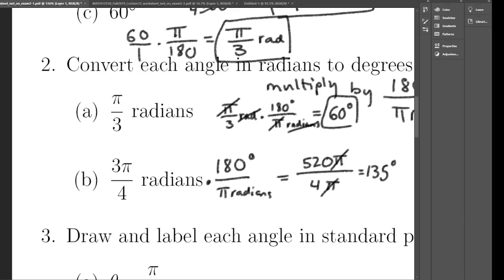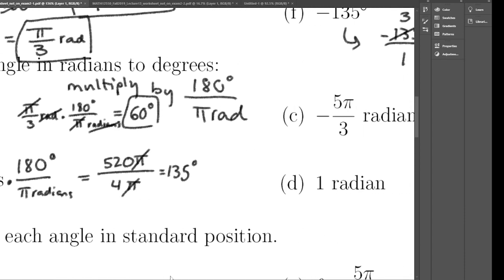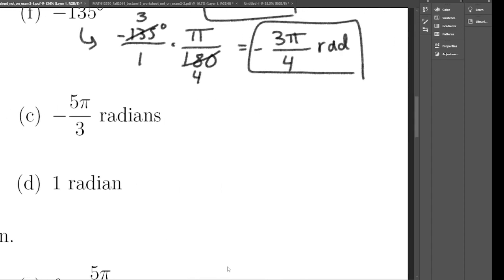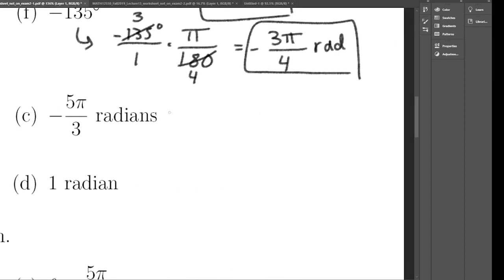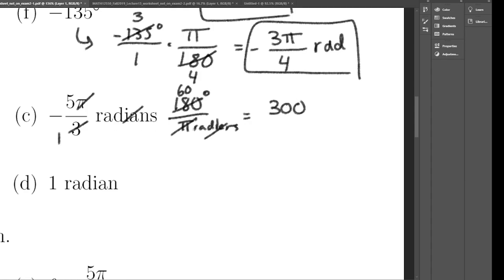If you don't like all that pre-canceling that I do when I multiply fractions, you can always just multiply them out and then simplify at the end. Again, here we're going to multiply by 180 degrees over pi radians. And that gives us, here the pi's cancel, the radians cancel. 3 and 180 have a common factor of 3, so we can get that down to 1 and 60. So that gives us 5 times 60, or 300, over 1. And so this is still negative. Negative 300 over 1 degrees, which is just negative 300 degrees.